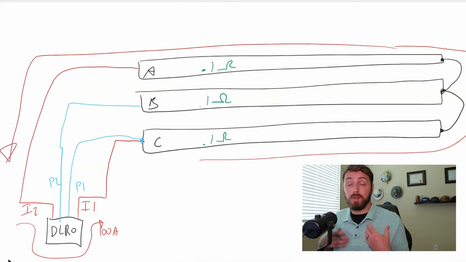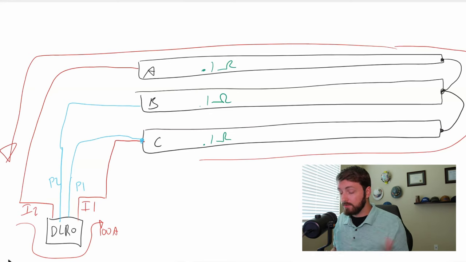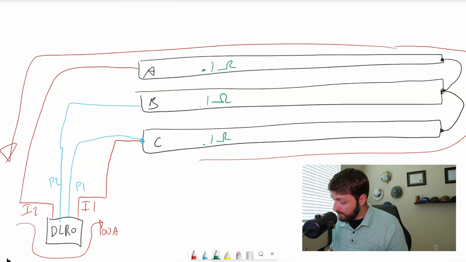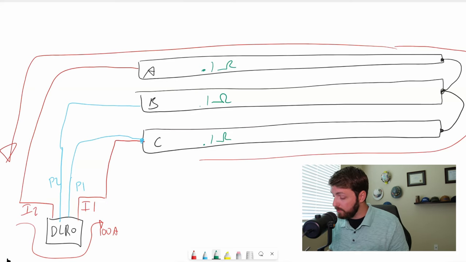these, right? Well, I know, again, from Ohm's law and the way that the DLRO works, that I've got this substantial amount of current flowing from I1 to I2. So it's going through the C-phase bus and returning back to me on the A-phase bus. The voltage that we're reading is essentially just the voltage drop caused by that current, the voltage drop that we're measuring across any two points.